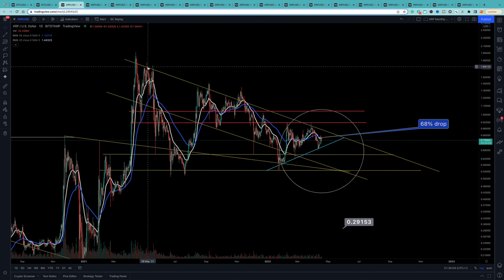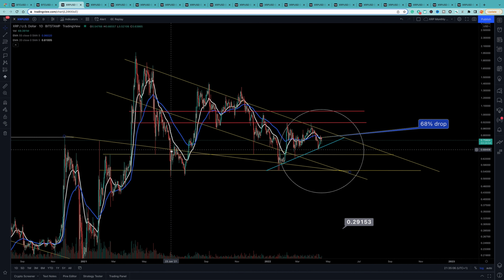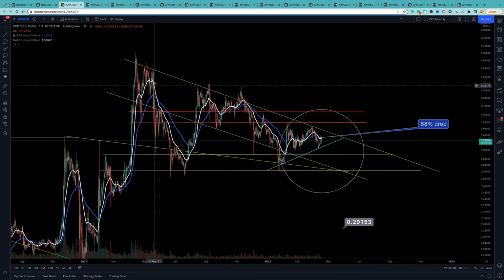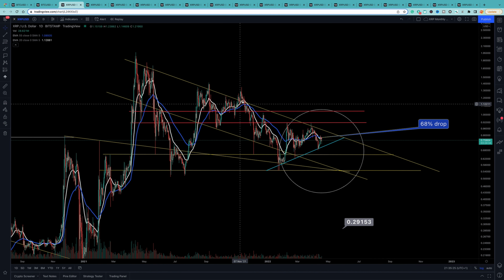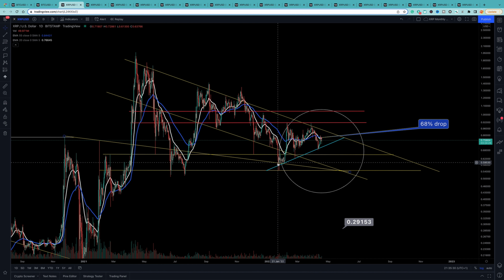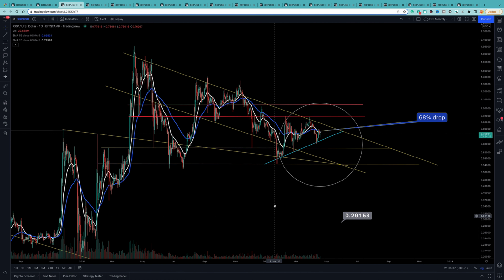So 1, 2, 3, 4, 5, 6, and then 7, and then 8. 1, 2, 3, and again, any one of these, they're all at the bottom. 4, this is still 4 because it hasn't come down here again. 4, 5, 6, and then 7, and then up we go.